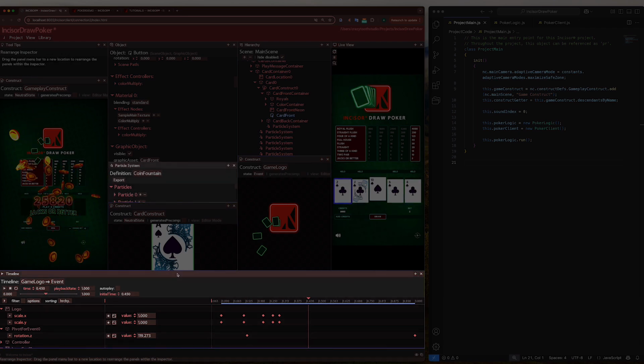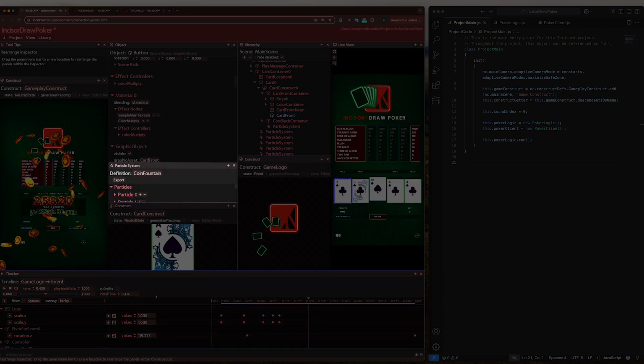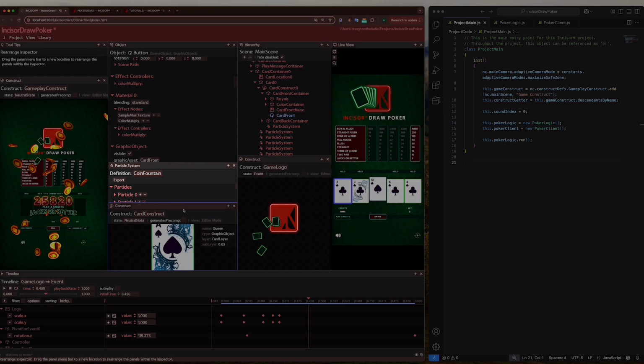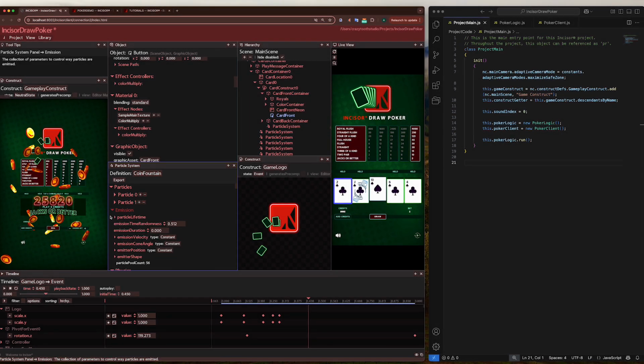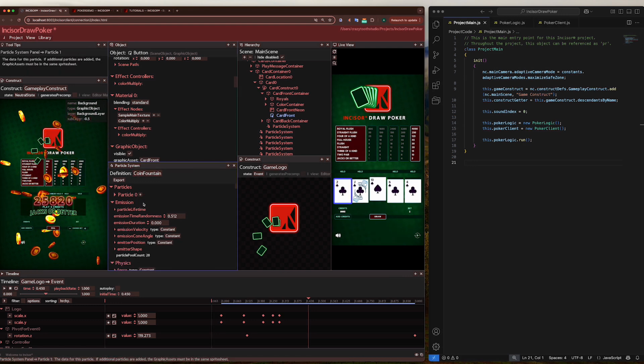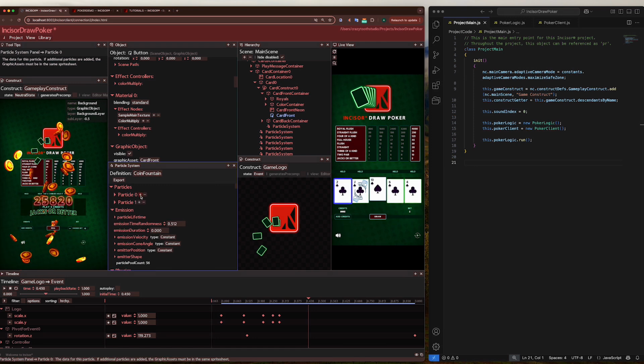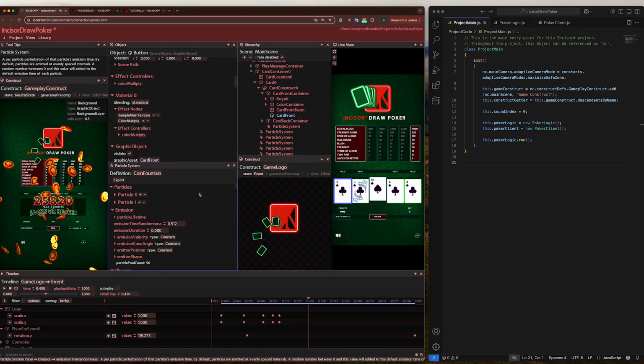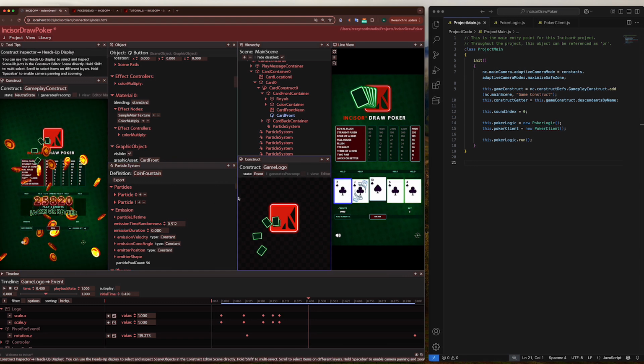The Particle panel lets you create dynamic, real-time particle effects. For instance, if I select Coin Fountain, you can observe the effect change as I remove and then re-add Particle 1. These are just a few examples of the many panels available. Feel free to experiment with different panels and layouts to create a personalized INCISOR development environment that works best for you. Now, let's use the UI to explore the game's hierarchy.